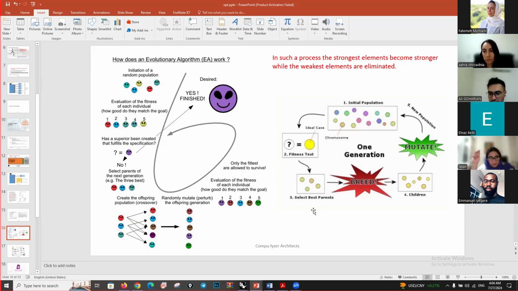If not, the selection of parents will occur at this stage, and after that breeding or crossover will happen to find the best children. And there is a good action, namely mutation, and by the mutation, the children will be changed a little bit to find the best solution.